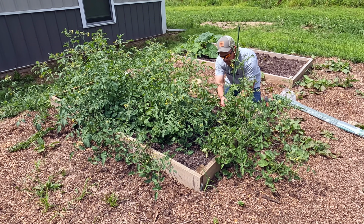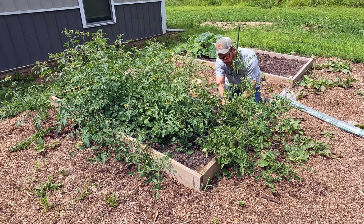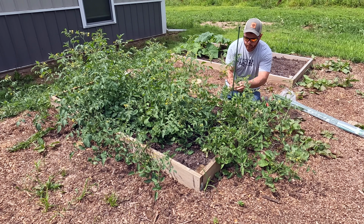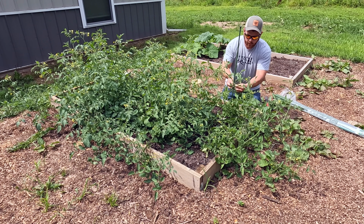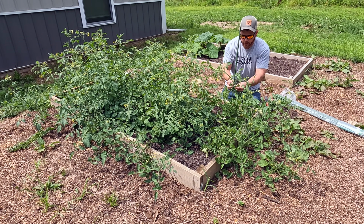Nothing fancy here, we're just going to tie a little square knot to hopefully keep the string in place. Lots of cherry tomatoes starting. I'd hate to come out here and see them start to rot on the ground, or any of the bugs start getting into them. So that's why I wanted to get this done, get them tied up.